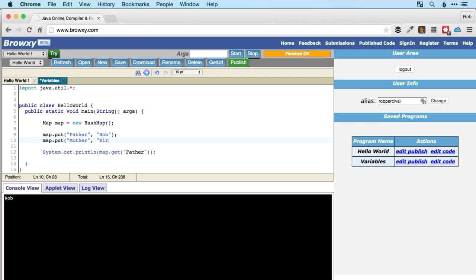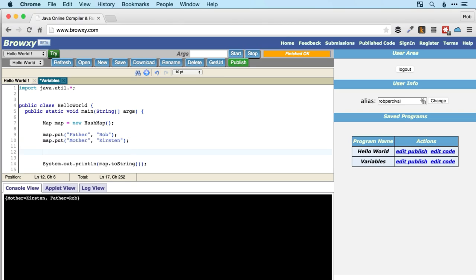So mother, in this case, we'll have as Kirsten, and we can again use the toString function if we want to look at the whole of a map. So map.toString. Let's take a look. So we've got mother is Kirsten and father is Rob.